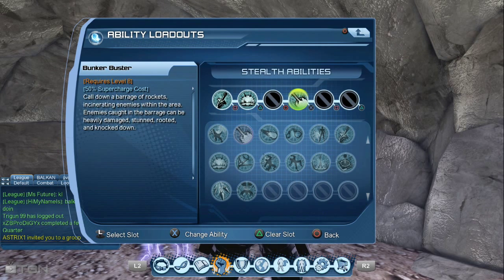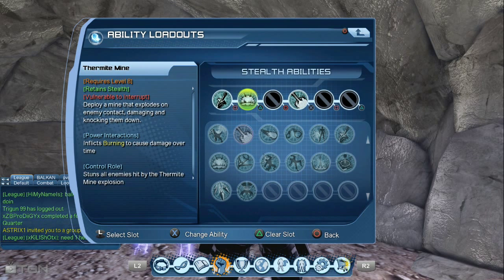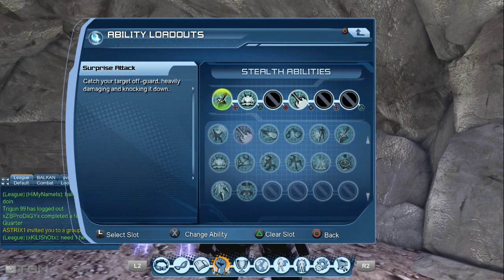While I'm in stealth, if I quickly use the bunker buster, it will be 60%, and it is not that bad for extra damage. The thermite mines are not that necessary, but if you are in the Shadowlands you can put some mines around, so if the enemy comes back he runs into your mines. And surprise attack is also not that bad for a quick hit if you are in stealth.